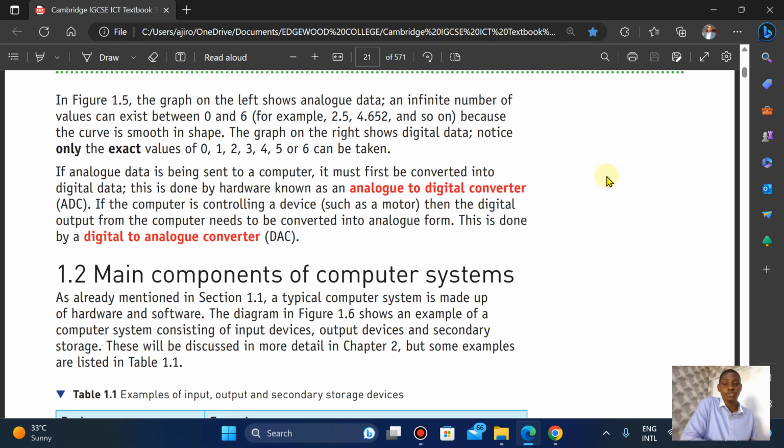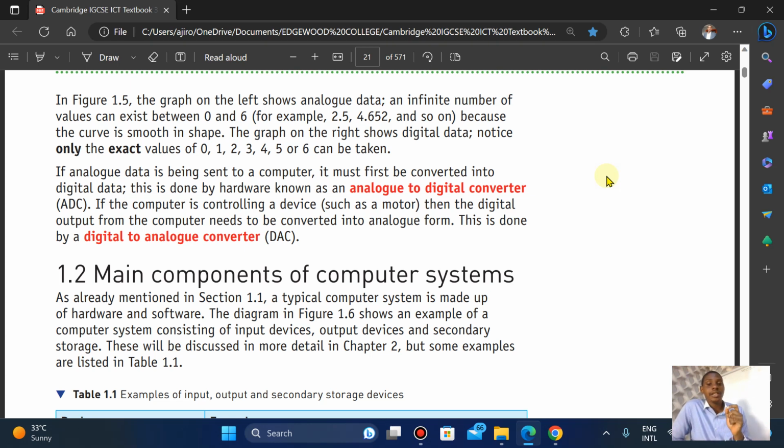So whenever you want to send in physical quantities, you send them in using the analog to digital converter.